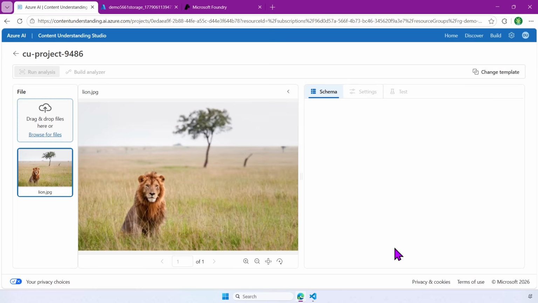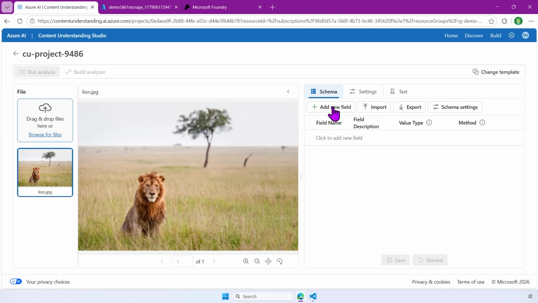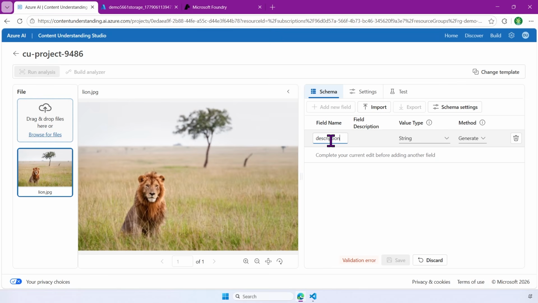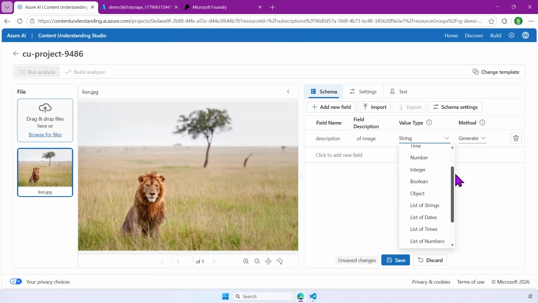And when we go to do this, what we're going to tell it is these are the things that we are going to want to extract from this image. So we'll build a schema of things that we want the large language model to be looking at and extracting for us. So the first thing that we will throw in there is description. And that's going to be a description of the image and the data type that we're going to want here. You can see we've got a collection of data types that are available to us for it to then populate. In this case, a string is just fine.